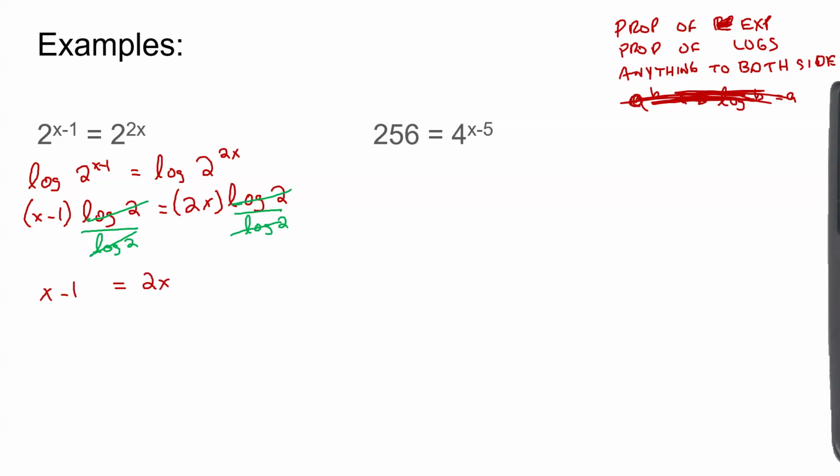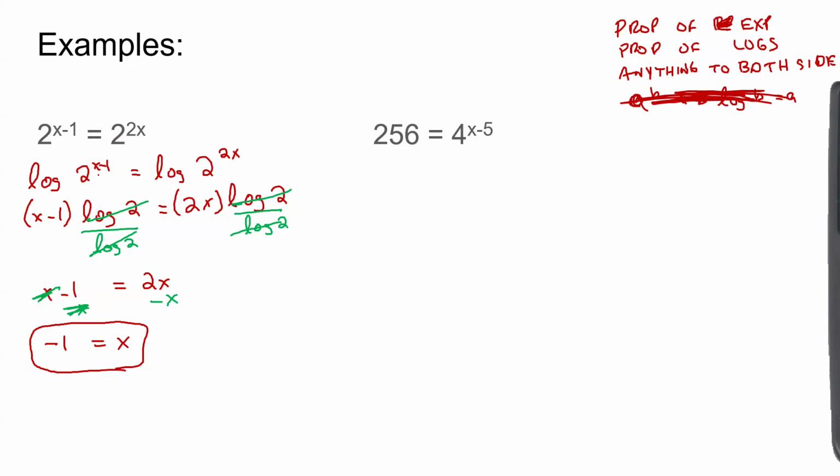I could come in here and add 1 to both sides. I'm sorry, let's subtract x from both sides. x minus x would get all the x's off the left, put them all on the right. I would be left with negative 1 on the left-hand side, and 2x minus x would be x. That is my solution. We just found a number that satisfies this equation up there. That's what we're trying to do.